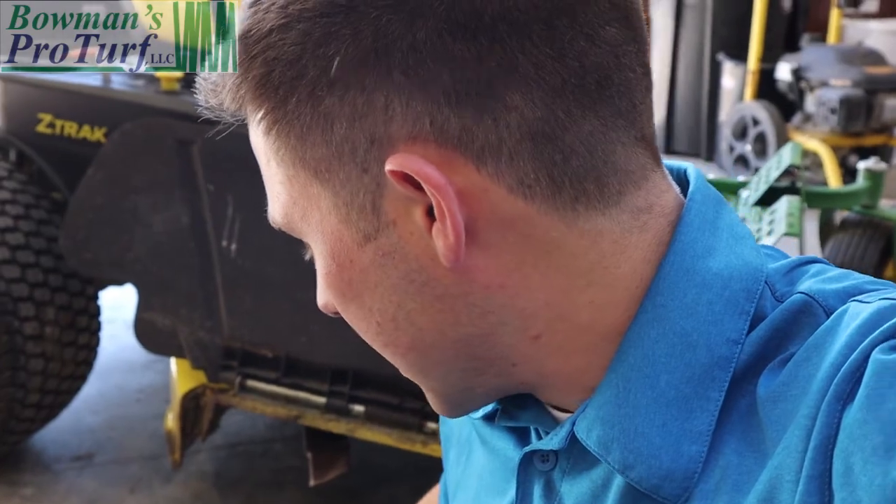Raise up your mowing height. There's a misconception I hear all the time: if I mow higher, that means I need to mow more often because my grass grows faster — and that's not true at all. I think it's just an excuse people have come up with over the years so they don't have to mow at a higher height. Trust us, this is a free thing you can do right now. Go out to your lawnmower, see if it's at 3½ inches, and raise it until you get there. It might be difficult to get used to at first, but you're going to have fantastic results, and it costs you absolutely nothing.